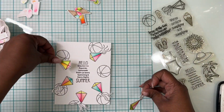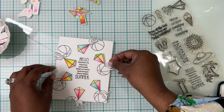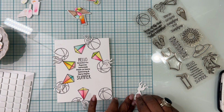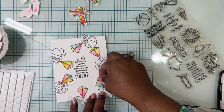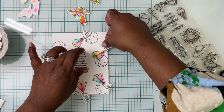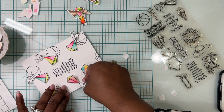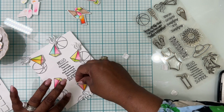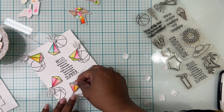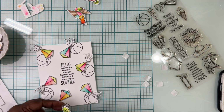And once I'm done stamping those beach balls, I am going to add these kites, and these kites I'm actually going to pop them randomly closer to the beach ball. So I'm kind of creating a cluster, but at the same time building a pattern around that sentiment, if that makes sense. But I'm not coloring the beach ball. I'm just keeping the beach ball black and white as is, because I really want these colored elements to pop out of that card. So here you can see I'm kind of fiddling around and trying to figure out where I want these kites, and then once I'm satisfied, I go ahead and adhere them using some foam adhesive.